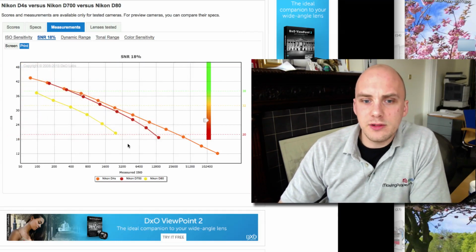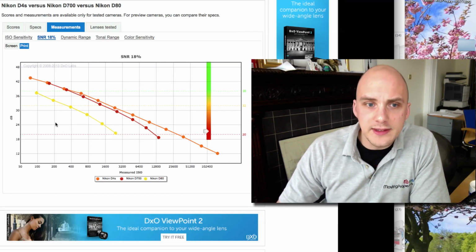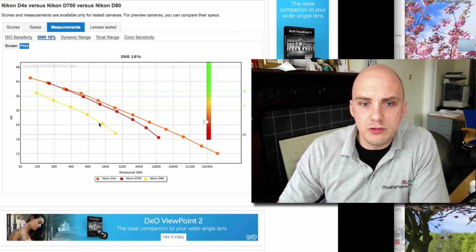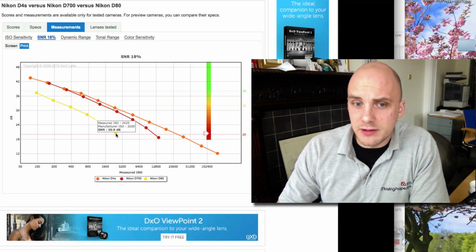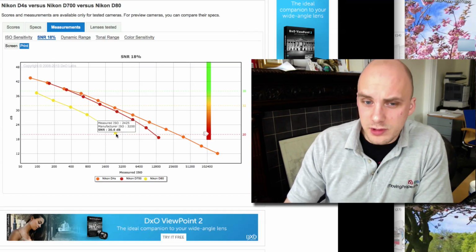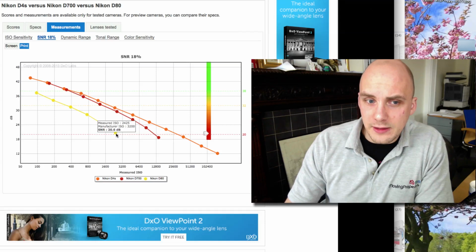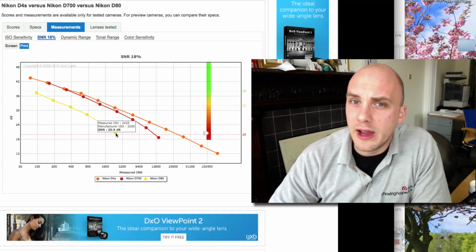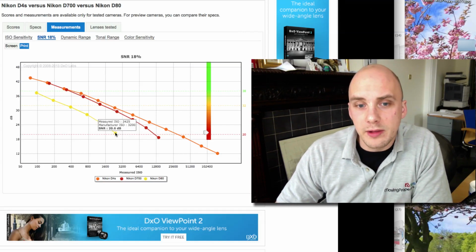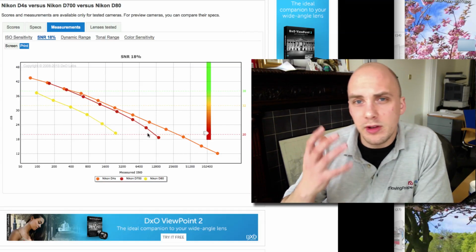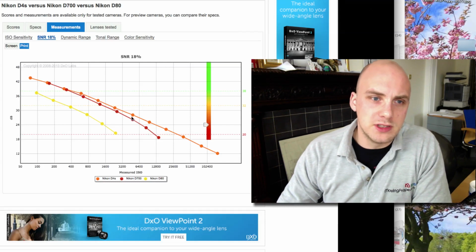Okay, so the Nikon D80 said it could go from ISO 100 up to ISO 3200. However, when it was saying 3200, it's more like 2400. And it was pretty poor resolution, or lots of noise happening on there. So the more the line goes to the right, the cleaner, sharper, and better the image is.